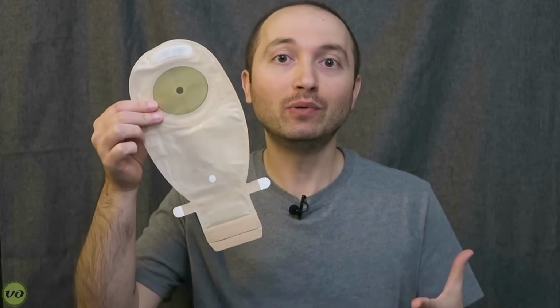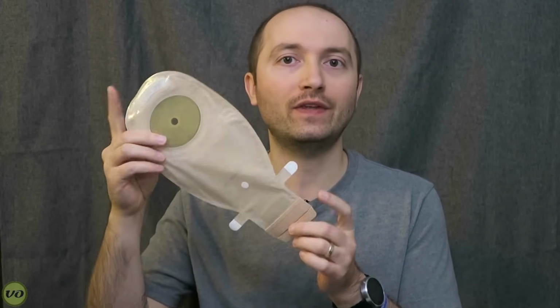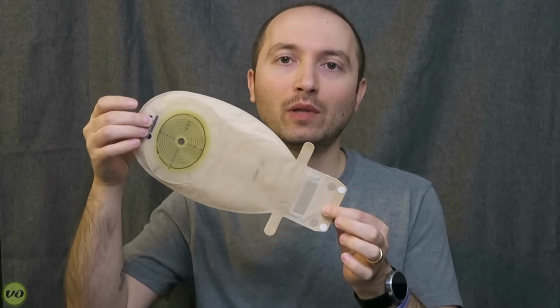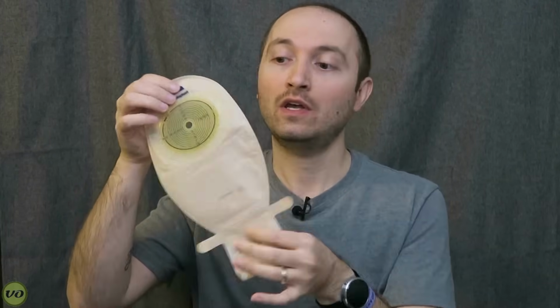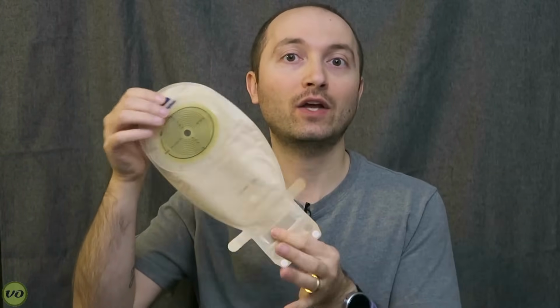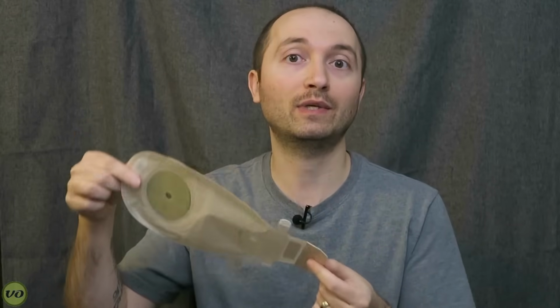I'm going to start with the one-piece system because this is the most simple system for an ostomy supply, and some people may be more familiar with this over the two-piece. When we're talking about a one-piece appliance, what we're referring to is that the wafer and the actual bag are fused together to form one piece. So there's no extra supplies needed. This is basically all you have to carry around with you if you need to do a basic ostomy appliance change.